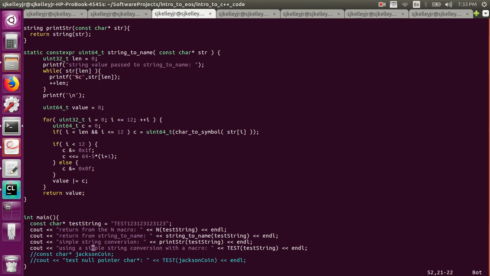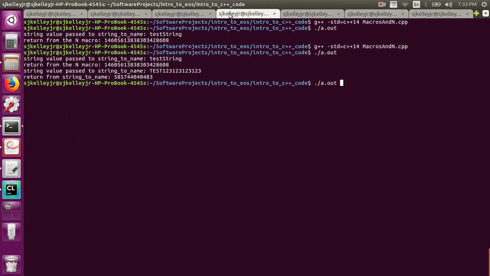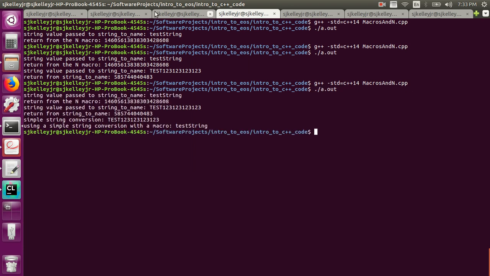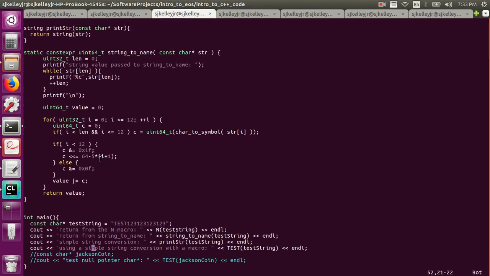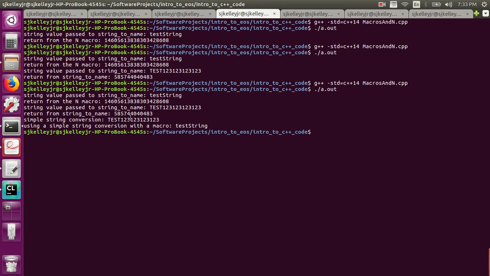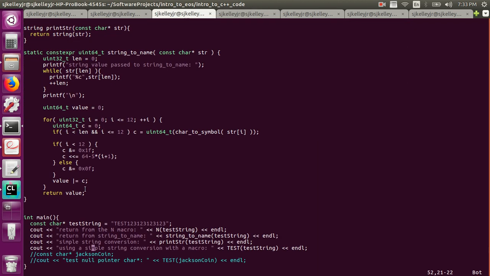And then I use my macro to see if it's the macro that's actually doing the magic of taking the variable name instead. And in fact, it is. If we use the regular print string converter, the regular function that was doing nothing but creating the string, you'll see that it actually takes the value of the string. But then if we actually use the macro, you're seeing this variable name printed out.